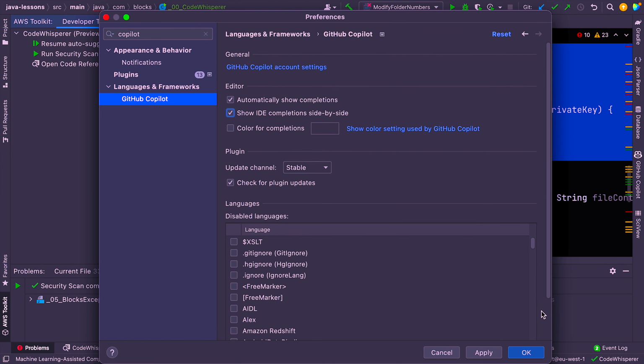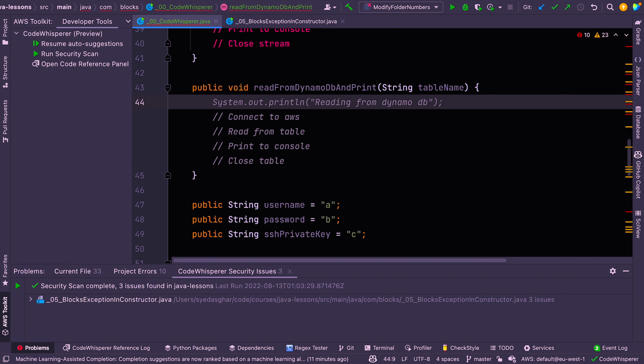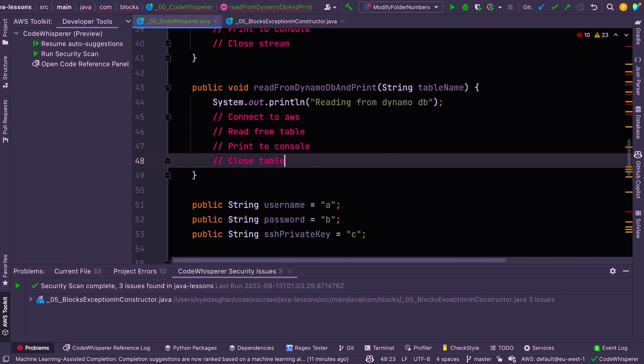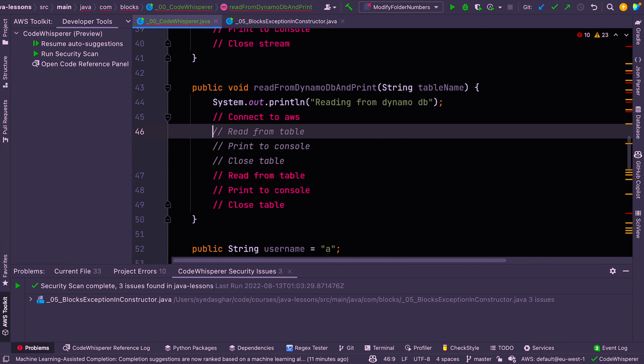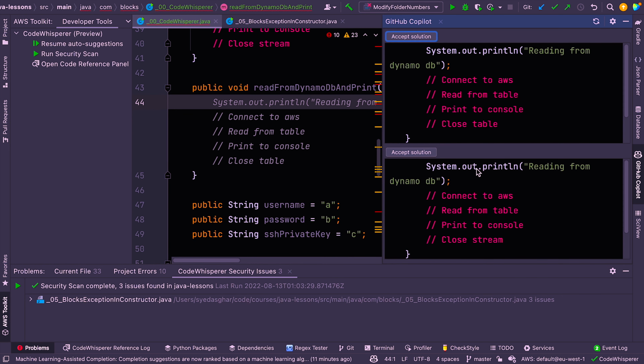All right, so now let's go back to this method here. Let's delete that. And okay, that wasn't much more helpful. Let's put that back. Let's go here. Okay, these suggestions are much better. So let's open GitHub Copilot. So let me just delete this and open GitHub Copilot and see if it can make some suggestions.